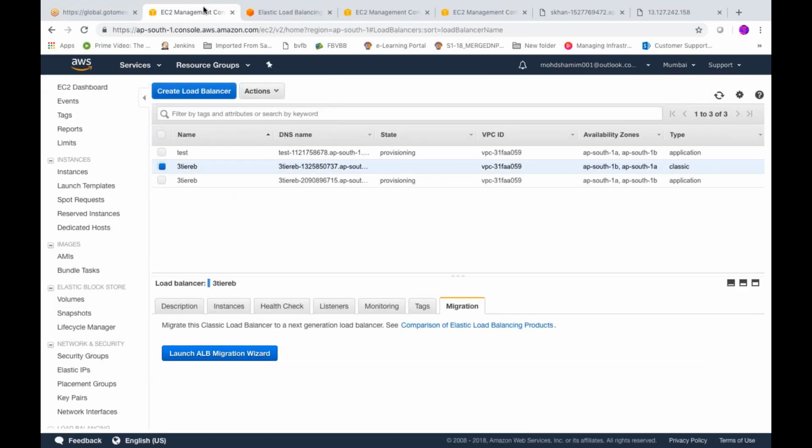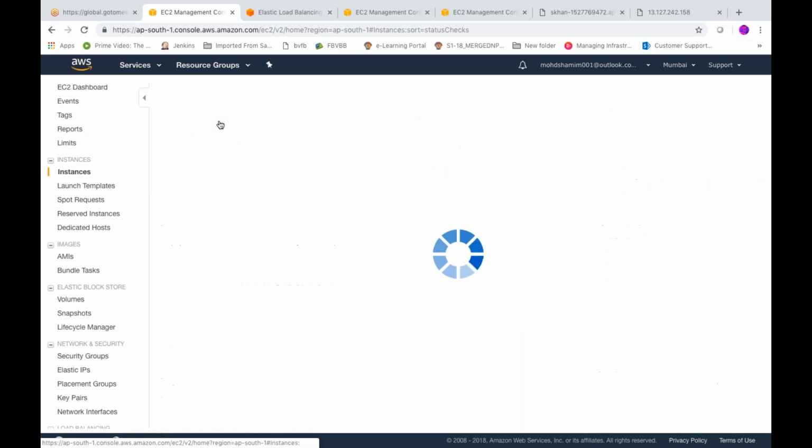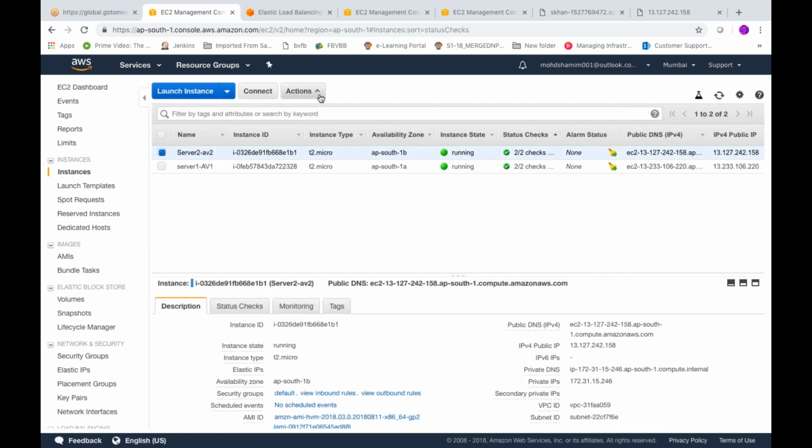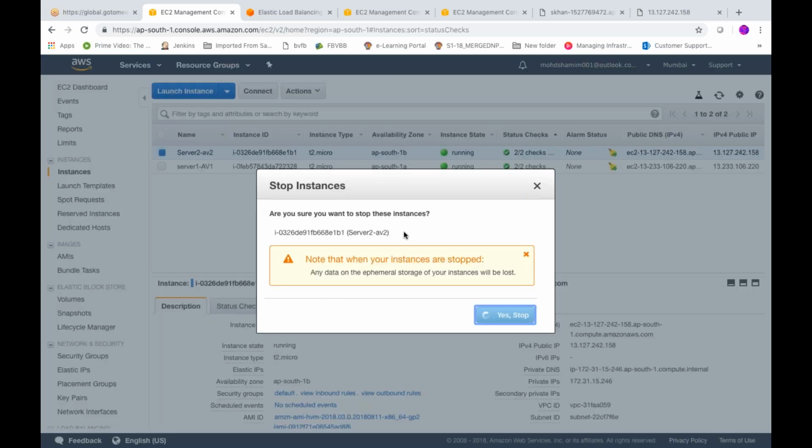So this is the entire architecture. Yes, even if you shut down or stop one instance, it still serves from the other instances. So let me shut down one instance. Stop.